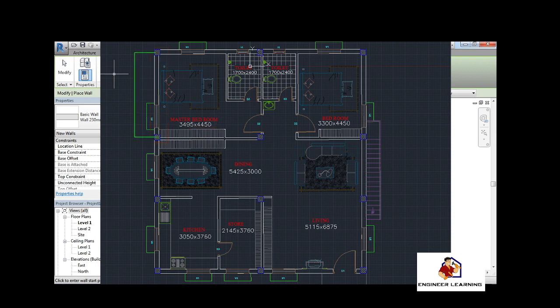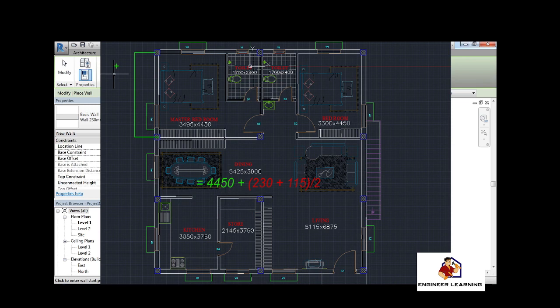Here the center to center length of the wall is half the thickness of the thick wall, that is 230 mm by 2, plus the vertical room size 4450, plus half the thickness of the thin wall, that is 115 by 2. Or we can write it like this: 4450 plus, in brackets, 230 plus 115 divided by 2. This is added to draw walls center to center. Remember the combo of one thick and one thin wall.